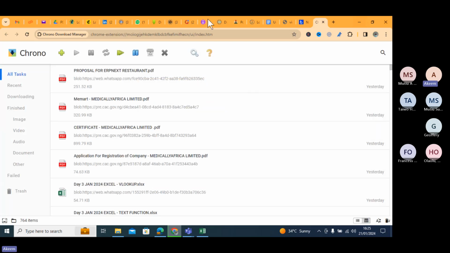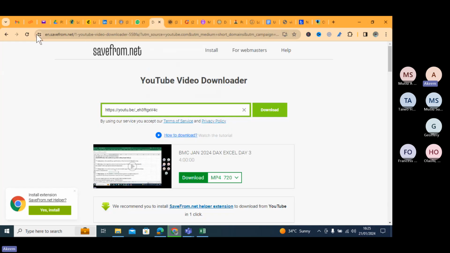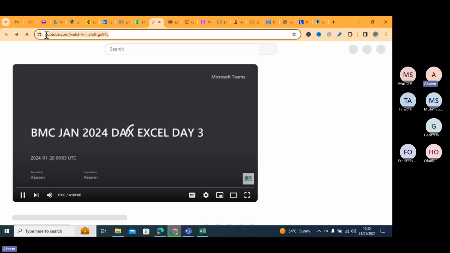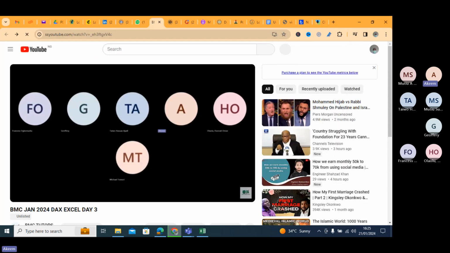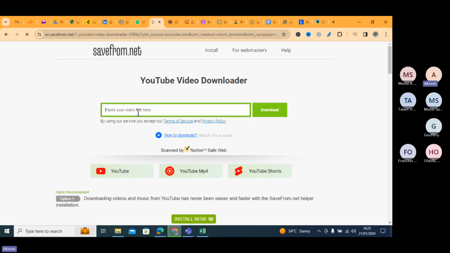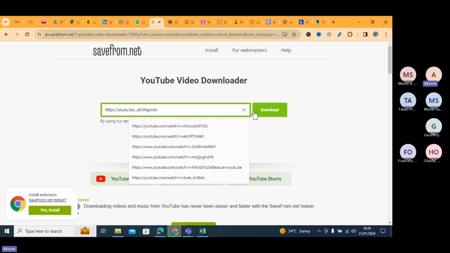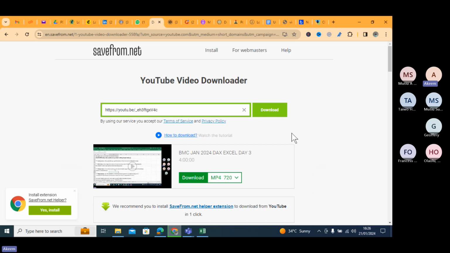That is a simple way to download from any YouTube video. Just add SS to the beginning of the video link, but make sure you start playing before you add SS. You add SS, click enter, and it takes you to where you're going to download it. Then if the link is not coming up, just paste the link inside it. You will see your video and you download it free of charge.